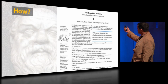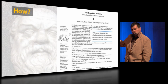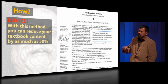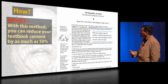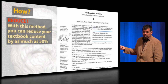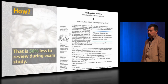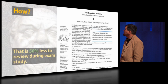And luckily, Plato, through Jowett, provided us this really cool resource to go back and look at it again. But the major reason why we do this is because it's a reduction of the content. What we can do is take something that somebody else wrote and reduce it down to about half of what it is. So when the time comes and you're worried about your exams, you go back and reread, you've essentially provided yourself in the margin a shortened version of the book so you can read it again. So that's always nice. 50% less reading down the line is 50% more review time that you'll have for exams. So we're also in the generating time business when we do this stuff.